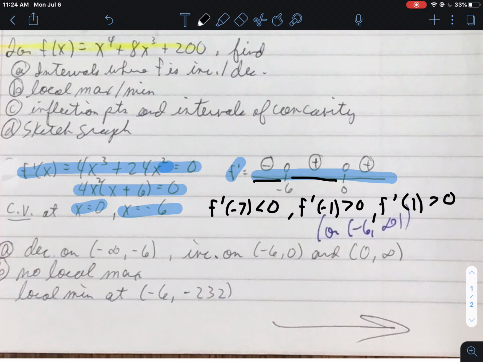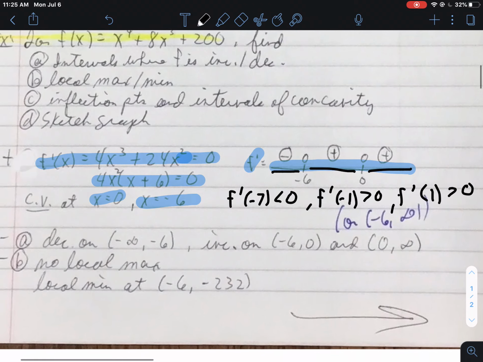And notice this one, because like I said earlier, don't presume that they're always going to alternate positive, negative, positive, negative. Notice that this one, when you plug in something from this interval, I plugged in 1, you also get a positive value. So you've got two intervals next to each other that are both positive first derivatives, which means that it's increasing and then it's increasing again, right? So that's it. Make sure you check. Don't fall into a trap.